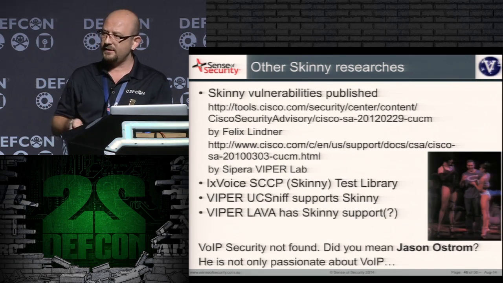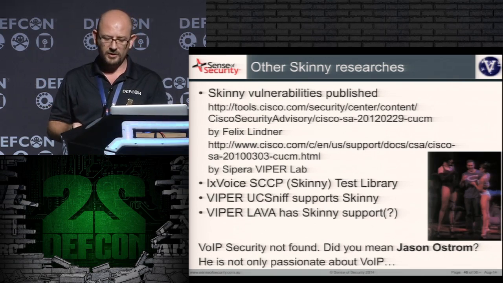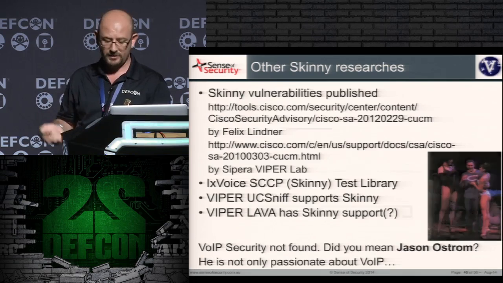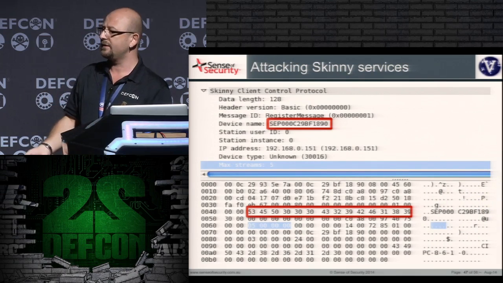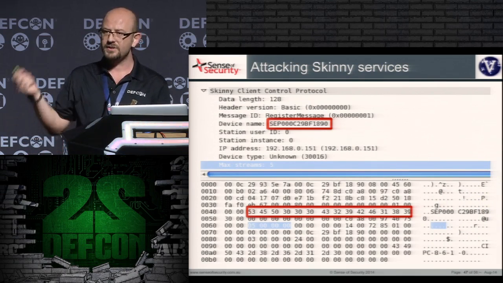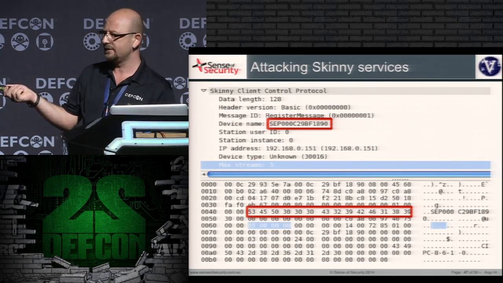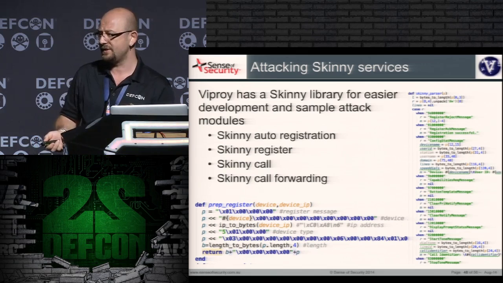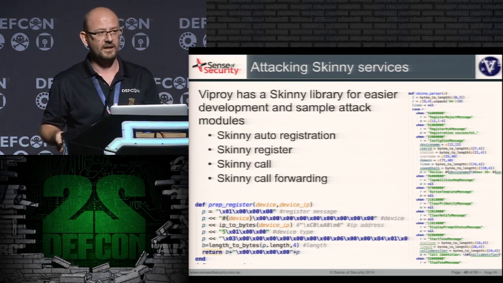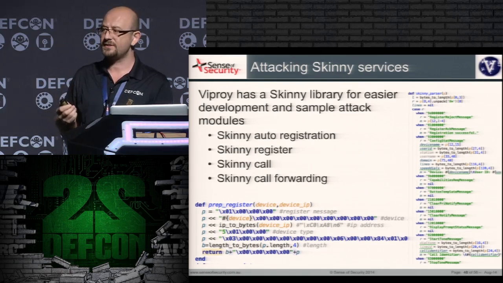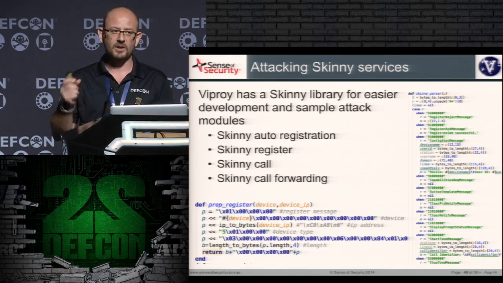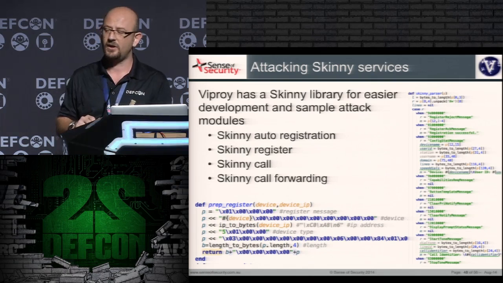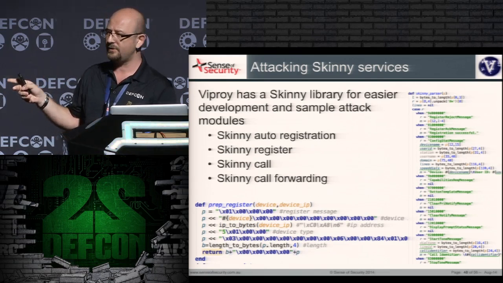Also, Felix found a few vulnerabilities on the Skinny protocol, but we have no public Skinny analyzer or Skinny tool. That's why I decoded this protocol using Wireshark. But the thing is, it has different versions, such as 17, 19, 20. So some of the packets and samples are not available in Wireshark. So basically, you cannot decode them. That's why I developed this library.